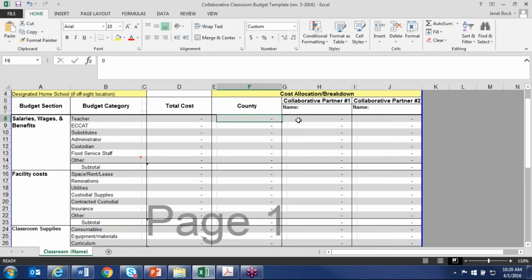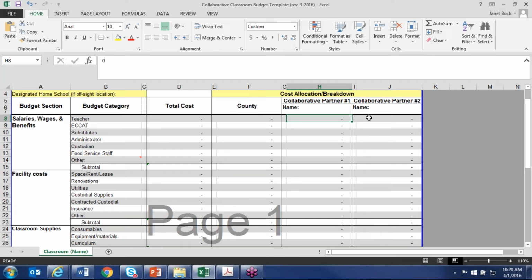Let's say that the collaborative partner employs the classroom teacher. So the salary, wages, and benefits of that teacher would be captured in this column. If the county doesn't have any contributions to this particular item, then it would be left blank. And of course, if there's only 1 partner, this whole column would be left blank.